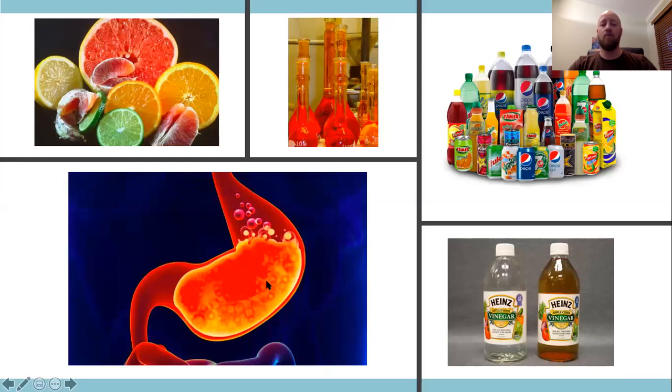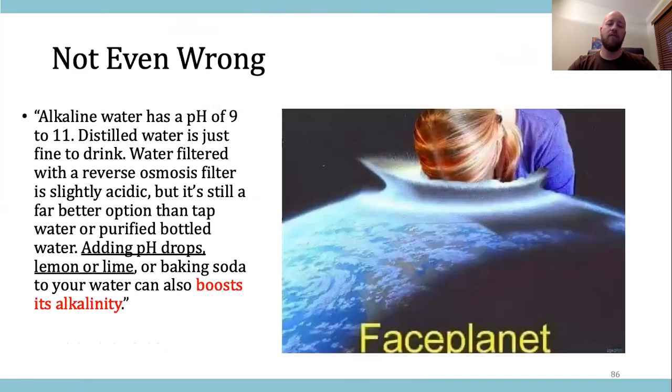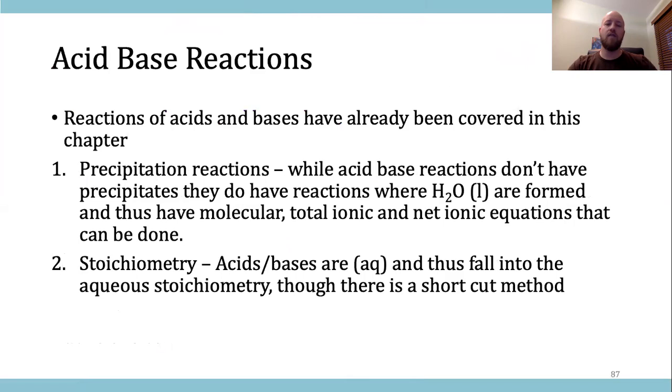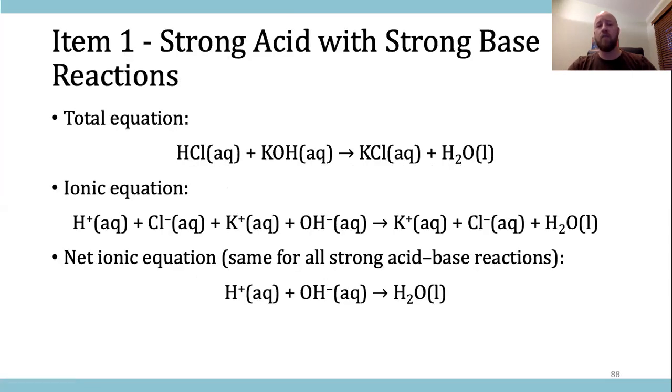So you cannot really change your body's pH, at least not from eating various foods, because your stomach doesn't care. You also have things in your body called buffers that we'll talk about in 112 that also keep your body from changing its pH. So there's a lot of pseudoscience that goes into this whole pH region of stuff. But as far as what we have for our stuff here, there are precipitation reactions with acid base, and there are stoichiometry. So a lot of this is duplicative. Again, it's stuff that we will also have.